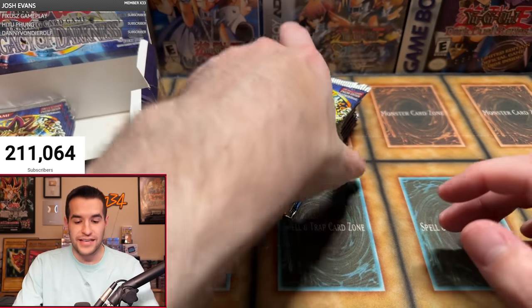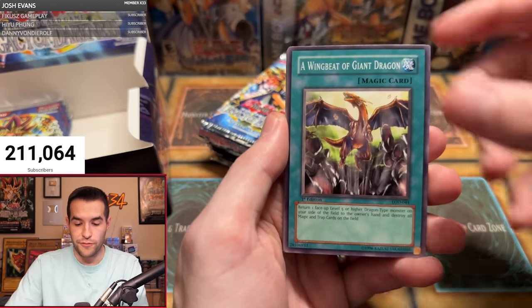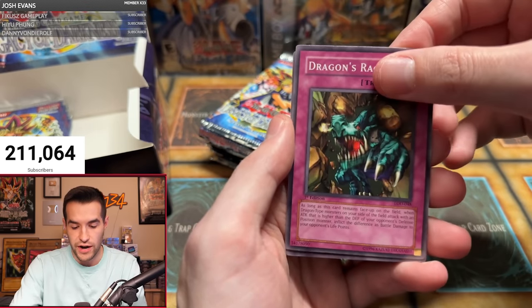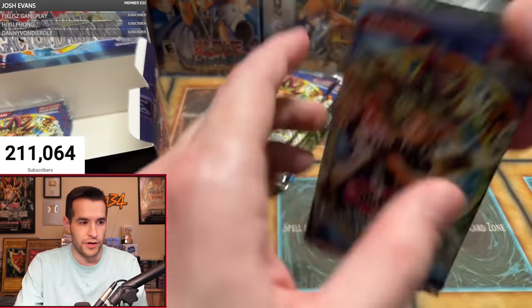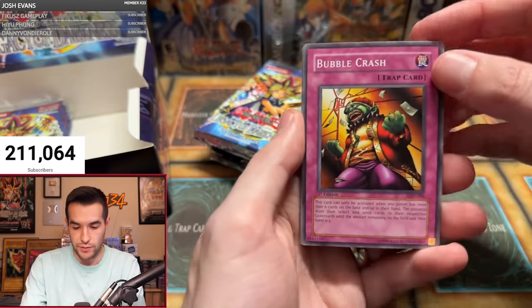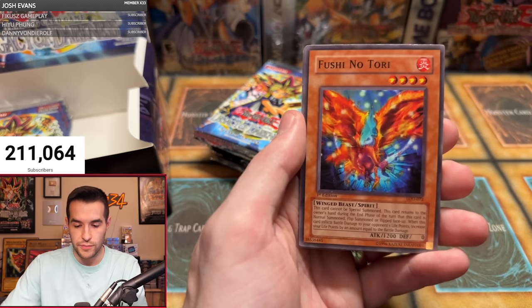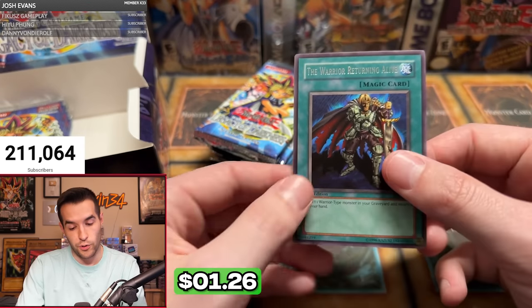Here's a big one — Alex H got 12 packs. He went a little crazy, he went ham! There are still another eight packs after this, so 20 packs left in total. We're looking for Injection Fairy Lily in this retail box. Alex's first pack: Dragon's Gunfire, Wingbeat of Giant Dragon, Dragon Manipulator, Life Absorbing Machine, Patrician of Darkness, A Faint Plan, Skull Knight Number Two, Dragon's Rage — and Second Coin Toss. Not a great start, but he has 10 packs left.